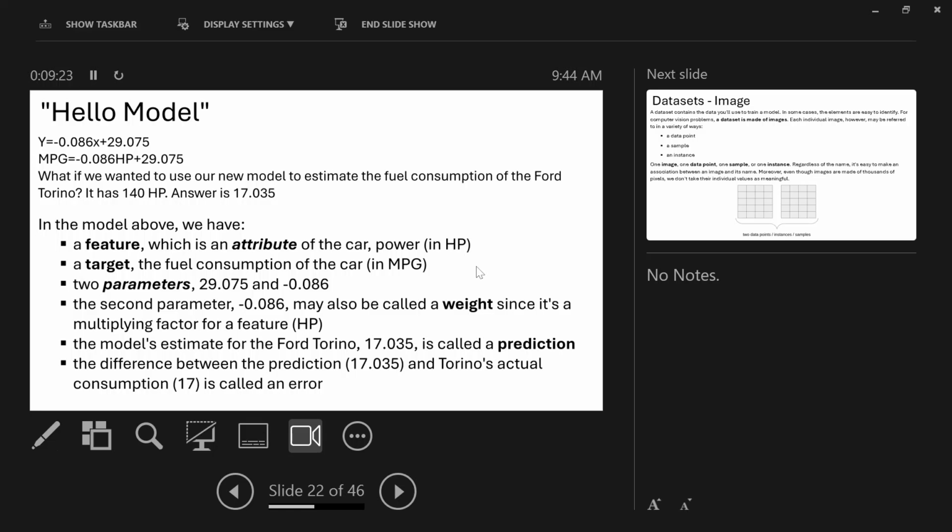Parameters, they are called the weight, since it's a multiplying factor of a feature. So this one, you can say that it's not multiplying everything, but the standard procedure is that it is multiplied by 1, which is W0. So remember here, X0. I said here, X0 is equal to 1. So the standard procedure is that it is multiplied by 1. So both of them are called parameters. So please take note of this.